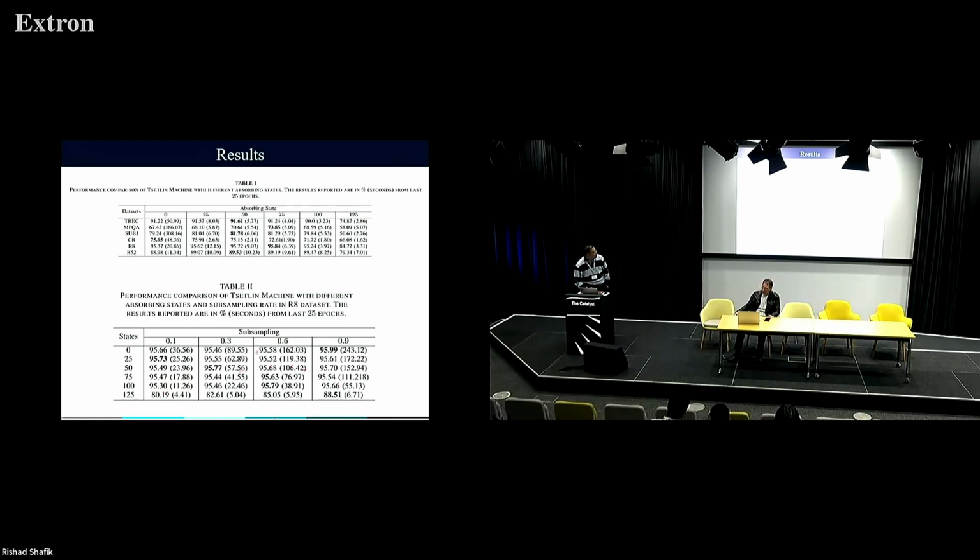We can say that if we use more literals, let's say this is 0.9, that is 90% of the literals we use, the learning time is bigger if we compare with this one. It's natural, right? Because we have more literals to learn, so we use more time. If we compare state 0 with 0.1 and 0.9, we look at the time. One is 36, the other is 200 plus seconds. So this is because of more literals.